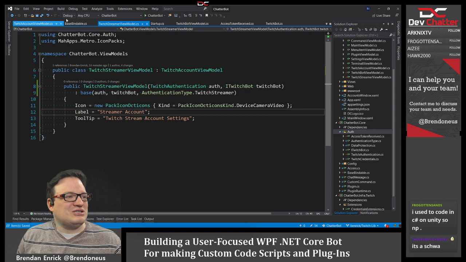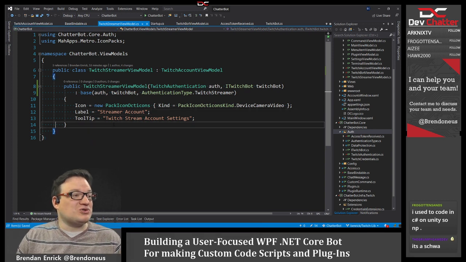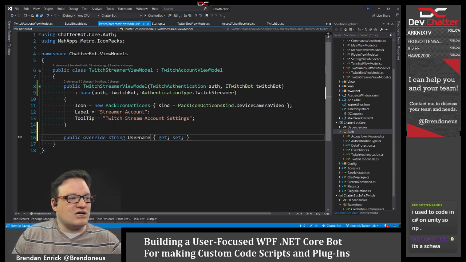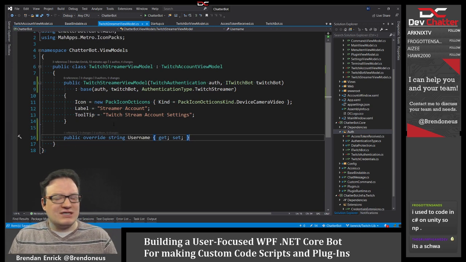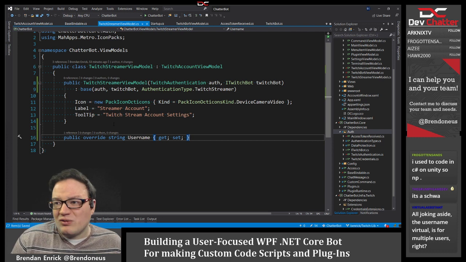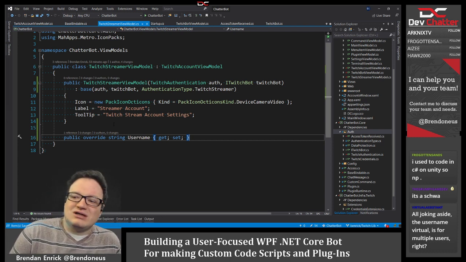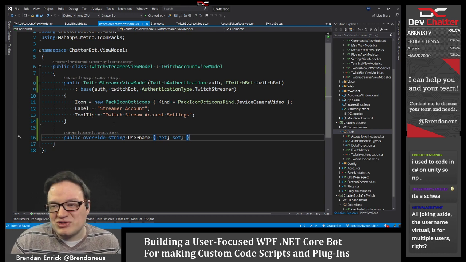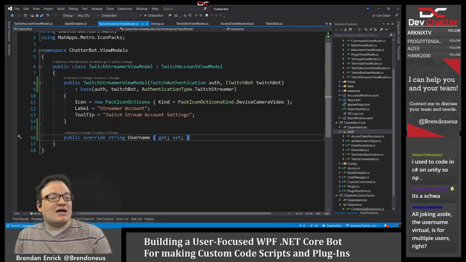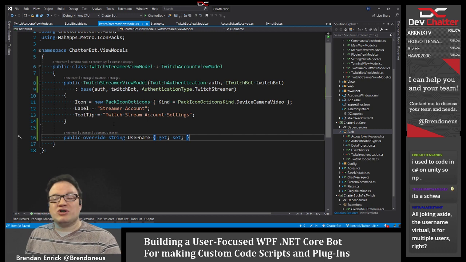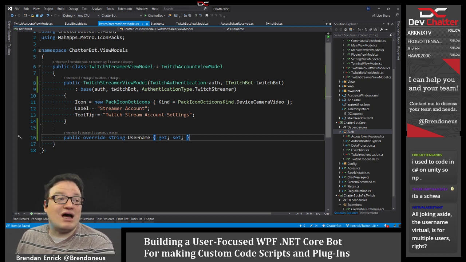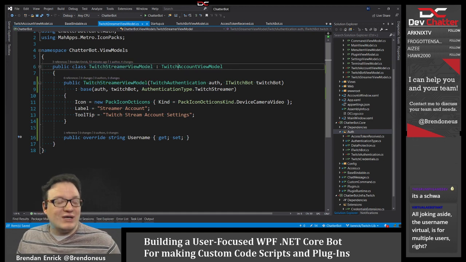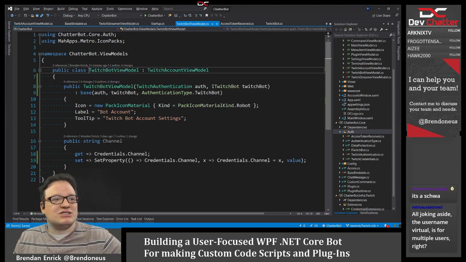Excellent. Good. Okay, so I made that virtual, so let's go ahead and override it. So we're going to override username because I want to change how this one works. Welcome to the stream, Ark. All joking aside, the username virtual is for multiple users, right? The reason we're making it virtual here is that I need to change how it works on the streamer view model. So we have 2 implementations of this type.